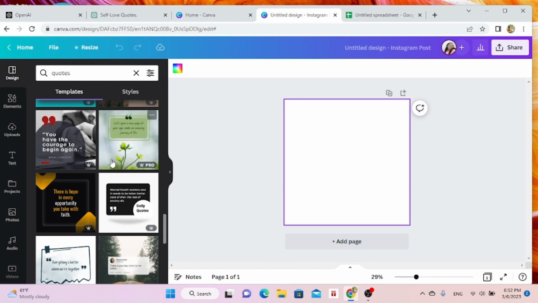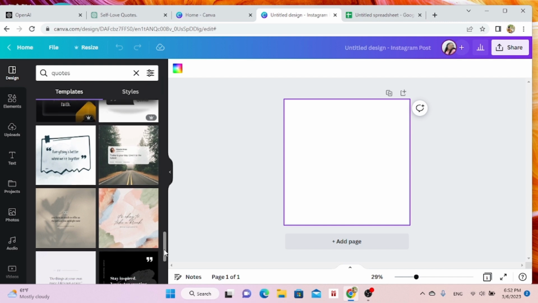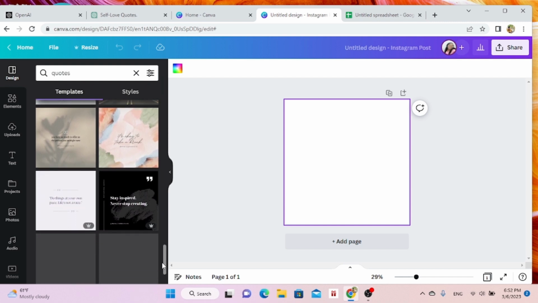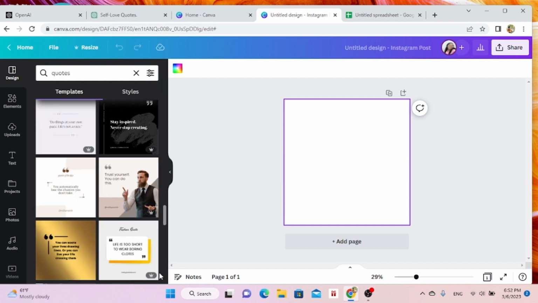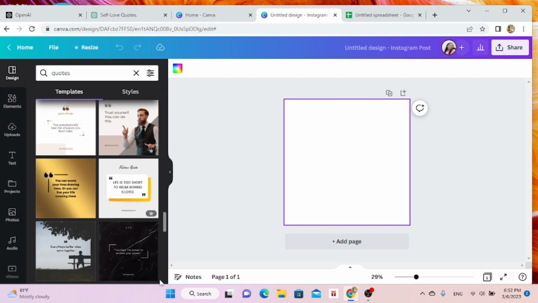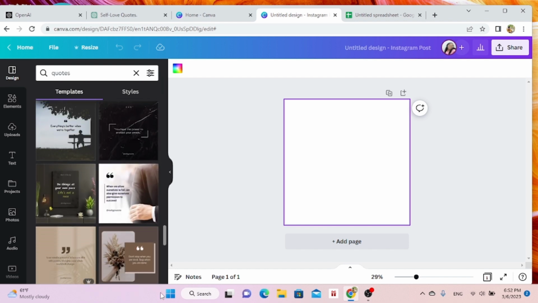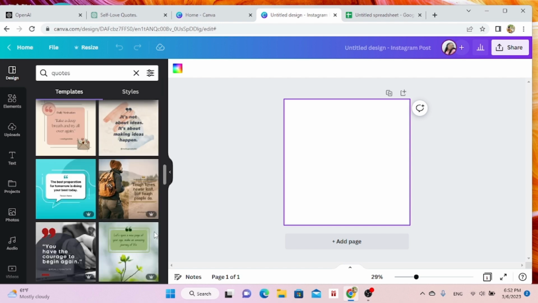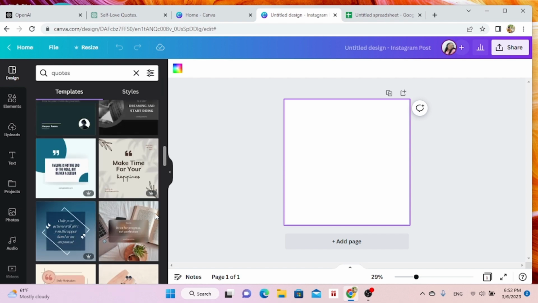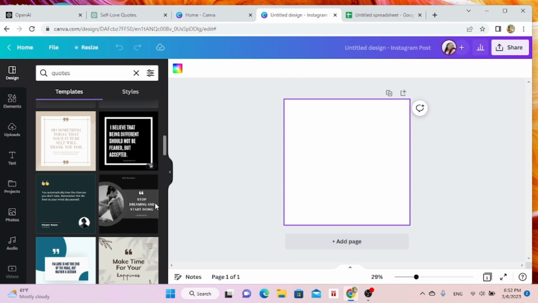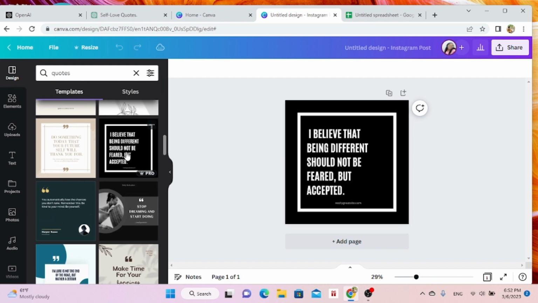You can use these ones without an icon of Pro. Okay, just scroll down and see which one you like most. Which one do you feel comfortable actually editing or actually using? Now, let's use, for instance, I love this one. Let's grab all of them. They look amazing. Okay, let's take this one.